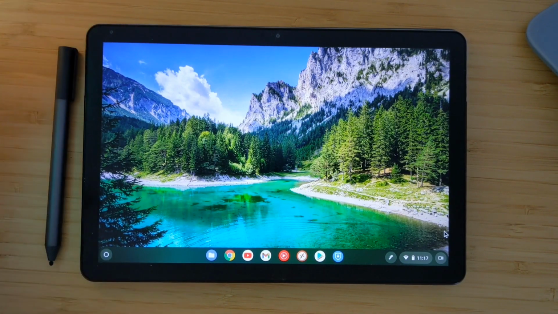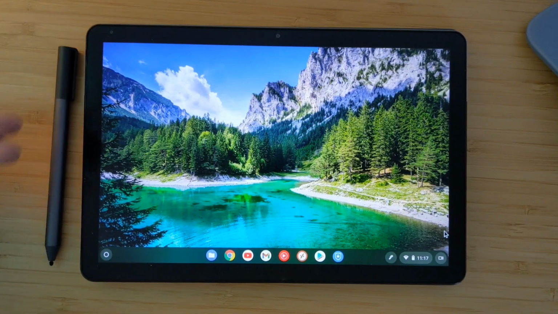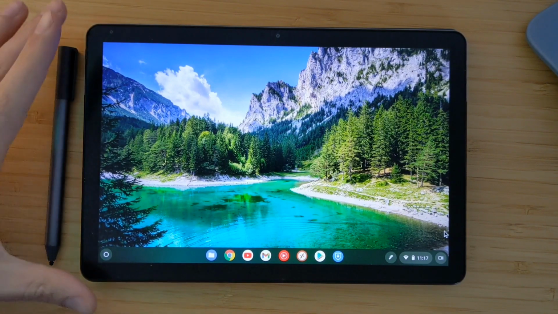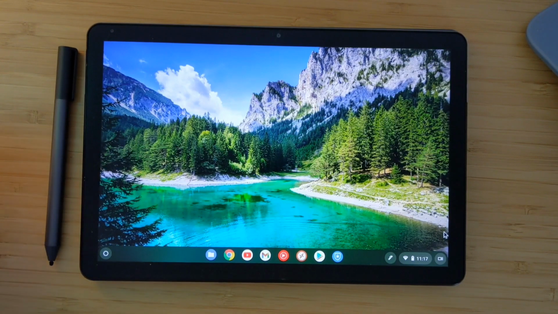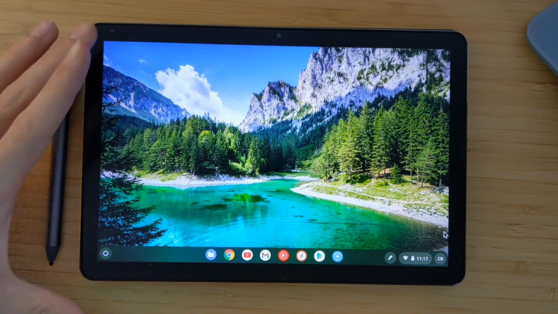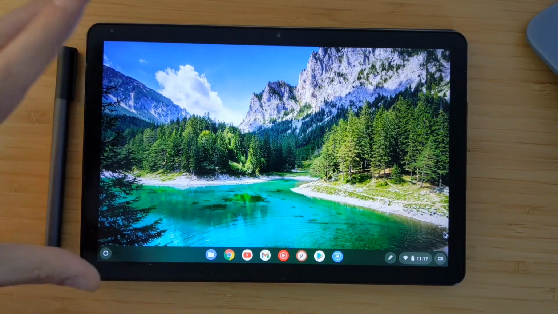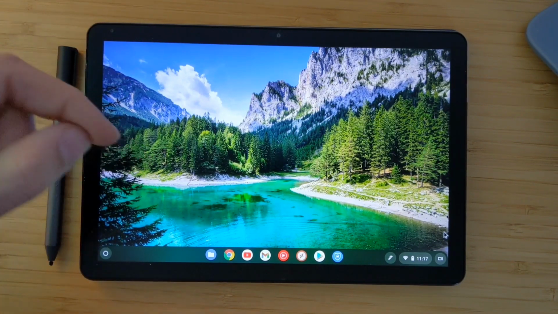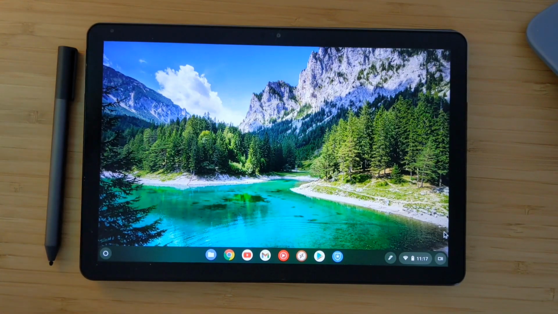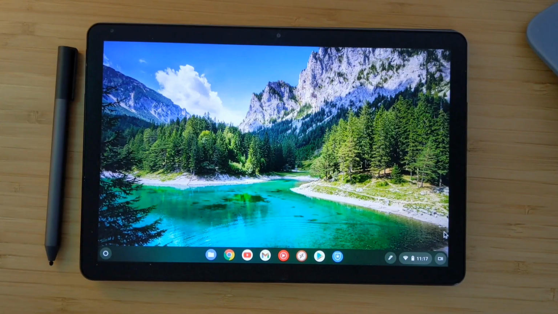I showcase it with OneNote, like Android application is limited. You don't get all the features compared to the web-based application. Although the web-based application also loses some features compared to the Windows applications, but that's not the case. I'm just comparing the web-based of the Chrome and also the Android applications here. I showcase it with the Google Photos, for example, if you want to automatically detect all your images and upload them to the cloud, you need to install the Android application. That doesn't happen when you use the Chrome-based application. There you need to manually upload each one of the files.